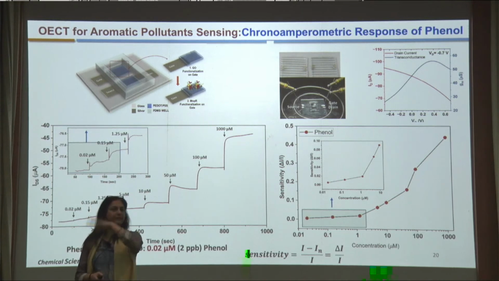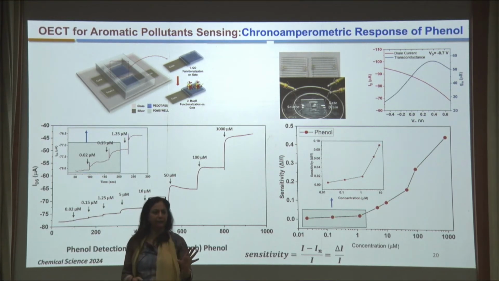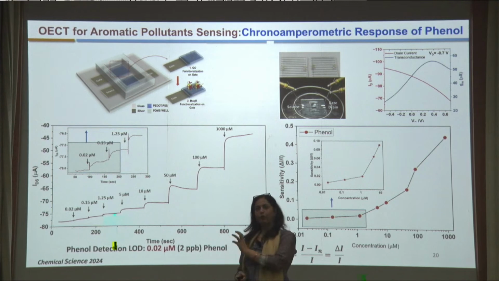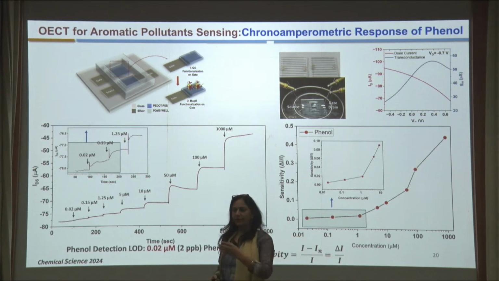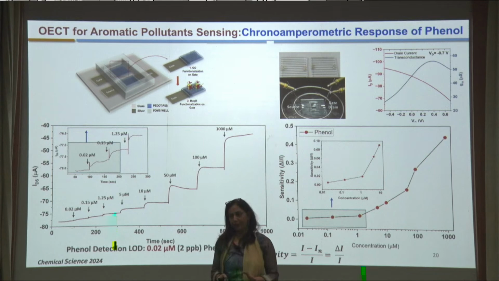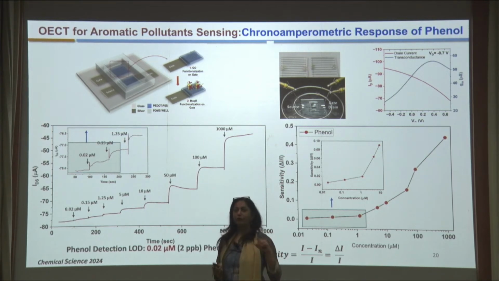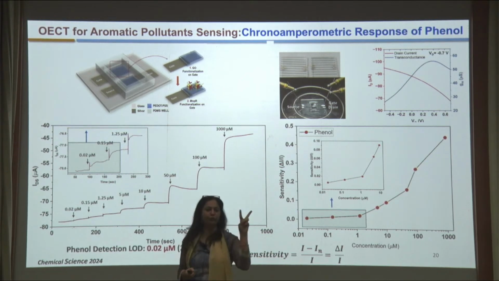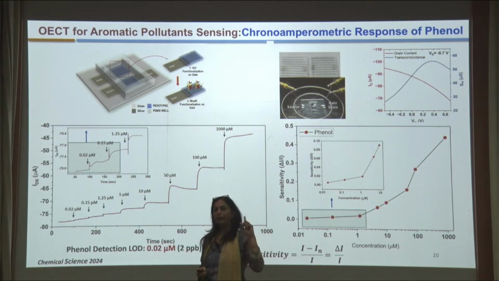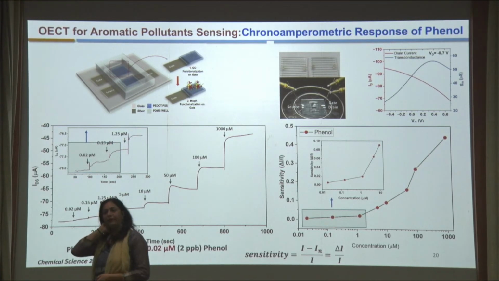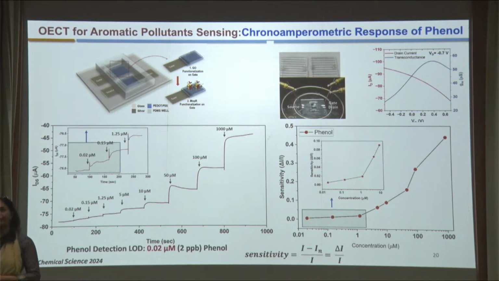The second problem that we were facing was that for each and every pollutant, I have to separately go there and have sensor A, sensor B, sensor C in different solutions. Can I devise a system where I have very high sensitivity, which will go to drinking water limits? That is question A. Question B is, can I detect more than one pollutant at one go, in one solution? These are the 2 questions that we were trying to address here: good signal to noise and good sensitivity, and second, can we have multiple detection? So these are the 2 dreams that we started off with.